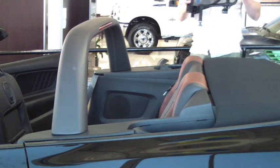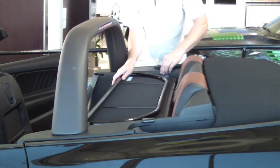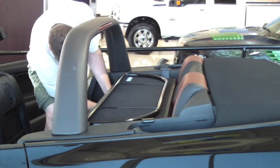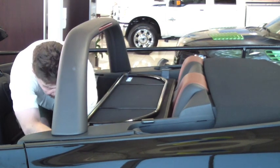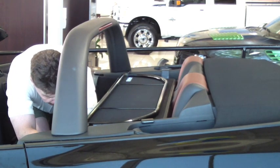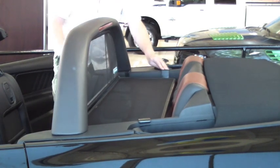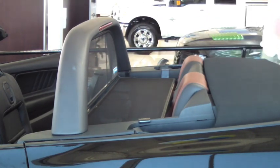Start by lowering your top and putting your seats forward. The wind deflector slides into the rear seat area using 4 brackets and 4 straps. All the brackets are coated with a plastisol and therefore will not damage or mark your Mustang. So lower the wind deflector into the rear seat area, attach the 4 straps, tilt it up, and you're ready to go. It's just that simple.